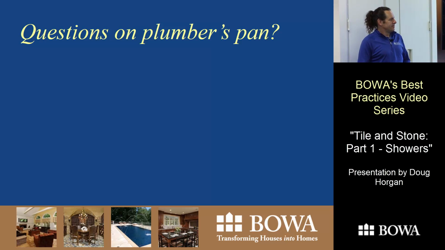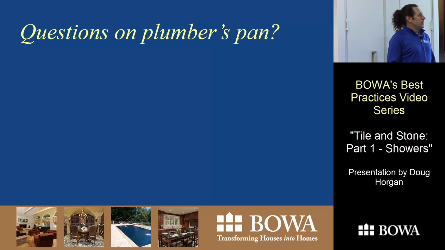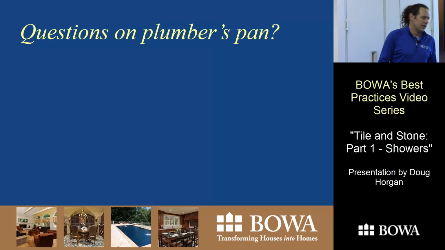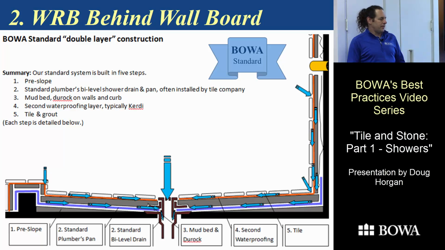Go ahead, Reed. Do we normally slope the curb before? Do we pre-slope the curb? Yeah, that's a great question. Usually we don't, but we probably should, shouldn't we? Yeah, I guess if you can get that done, it's worth a shot. I just did it between the two 2x4s and take a shim. Mm-hmm. So you just put shims under the last 2x4 so the top one was sloped a little bit, just like we do with windows. That's a great idea. Okay, I'm going to rewrite the standard. Okay, any other questions on that?